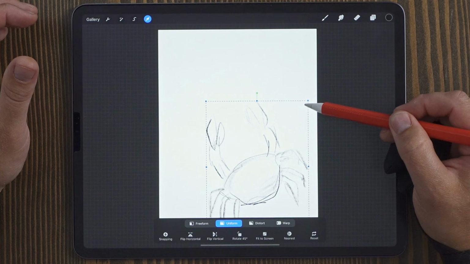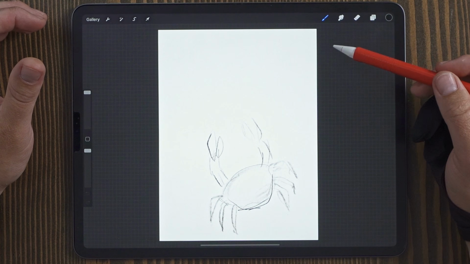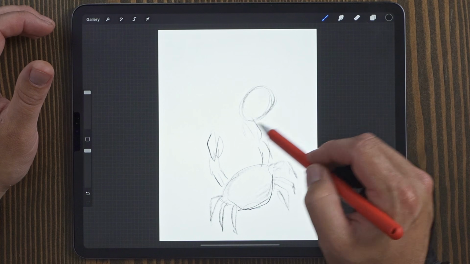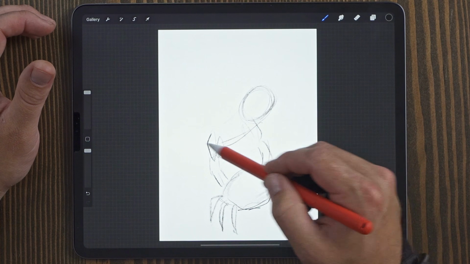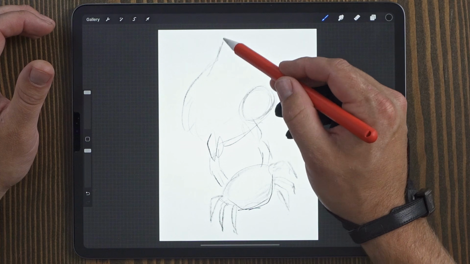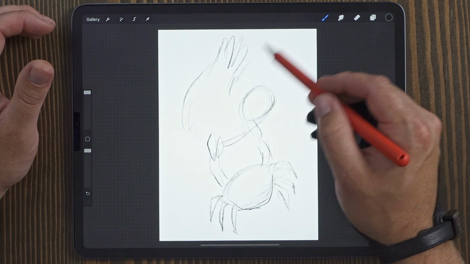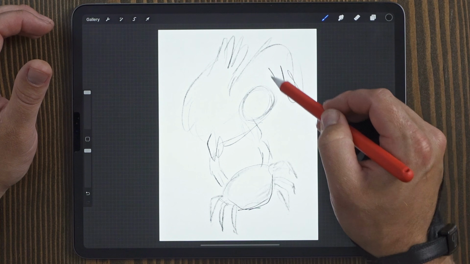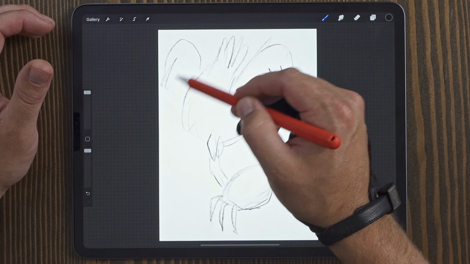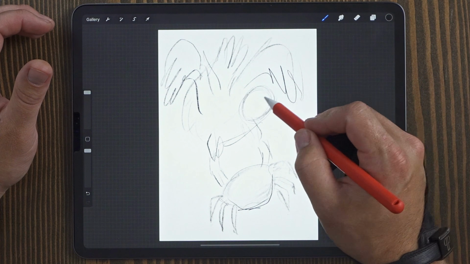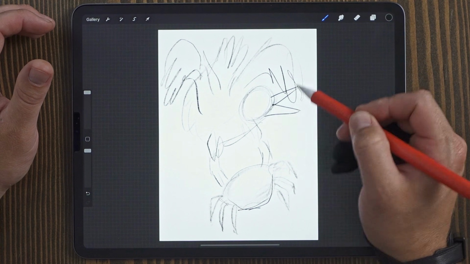I might have to make this a little smaller, which is the reason why I sketch on the iPad. Then I'm gonna start drawing the head of my seagull here. I don't really know what the body is gonna look like. That's where I'm gonna need my reference images, but I have a good enough idea where I can say, okay, I want the wings going crazy, right? I want its wings to be going crazy on here because it's getting snatched by a crab.